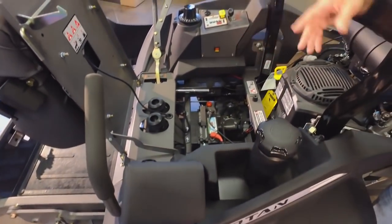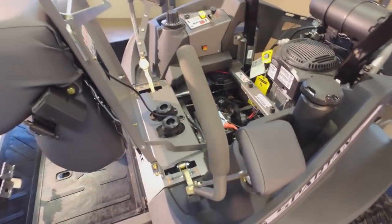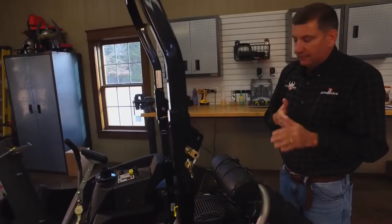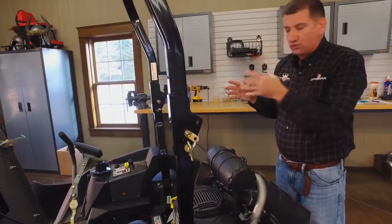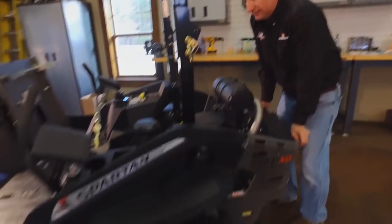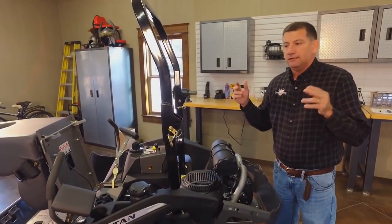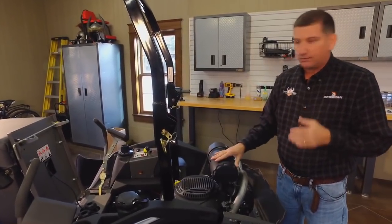So then we have the front that's independent. We got this middle here, and then we take 4 of these and mount them horizontal underneath the machine. So it's really cool how these are mounted. I've never seen anything that's designed like this rear. It's got these mounted horizontally, side to side. It's got 2 on this side and 2 on this side. So when you go up and down, the machine has unreal travel. What this does, it moves the pulleys in and out, and then the spring compensates for that. So extremely nice ride on this machine.